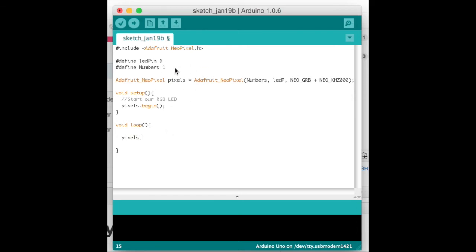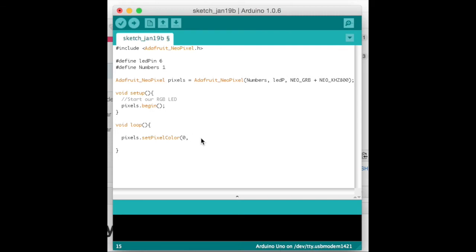Now we're going to set the color that we want the LED to be. So it's called set pixel color, and then which one of the LEDs we want to do. In our case, because we only have one LED, we're going to call it 0. We have to understand that whenever we are counting, we always start from 0. So instead of starting from 1, 2, 3, we're going to start from 0, 1, 2. And in this example, we only have one LED. So the first one is called 0.